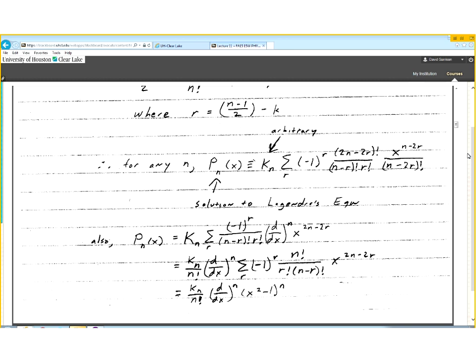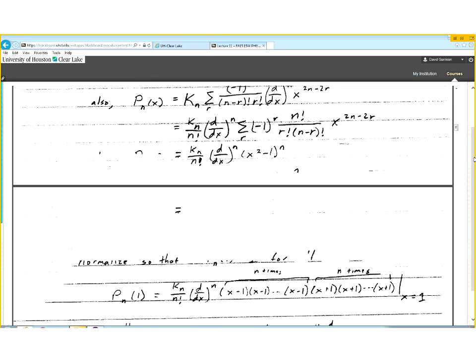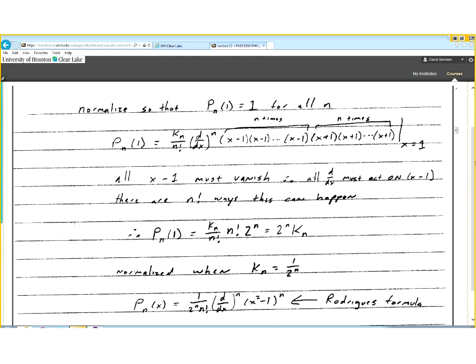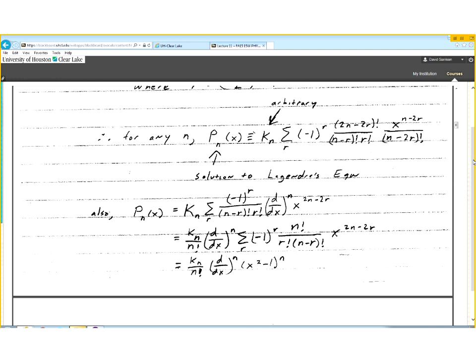So this is really interesting because we now have this solution to this complicated differential equation, and we can express it as an infinite series, or we can express it as an nth derivative of something. And what they typically do is normalize this so that if you put 1 in instead of x, whatever the polynomial is should become 1 for every possible value of n. If you set x equal to 1, then that ends up turning into 0. But in this summation, if x is equal to 1, then you're just dealing with these n's and r's, and you can make that somehow equal to 1.